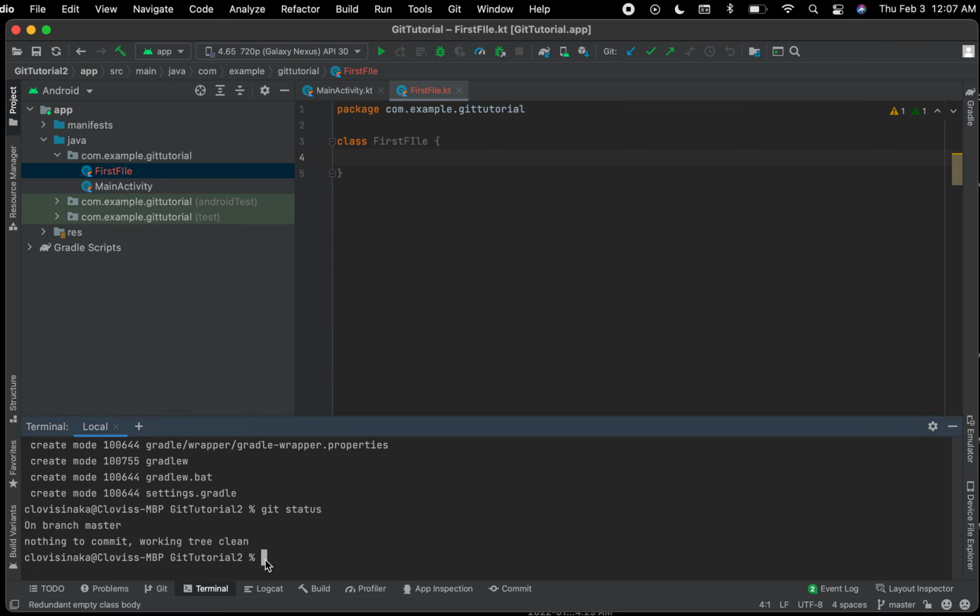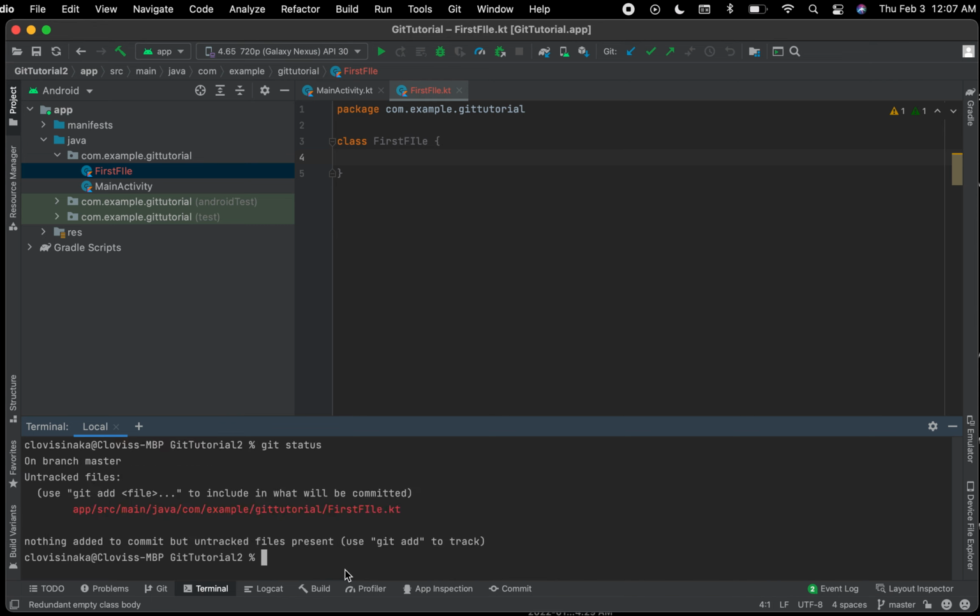And if we do a git status, it's telling us the file right now is in the working directory.